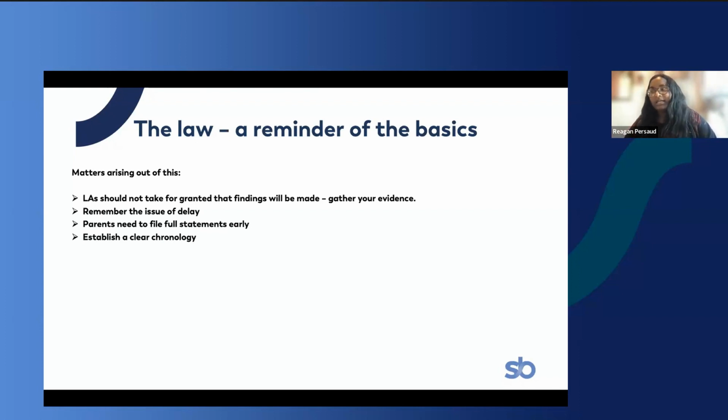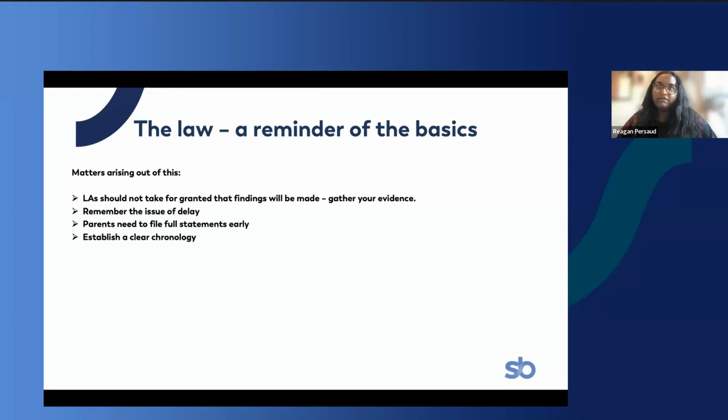Likewise, if someone ends up in prison, and there have been telephone calls to prison, there has been communication, often those records themselves can be quite telling and useful in terms of what people have said. Prisons often don't take issue with providing that, as long as you get an order from the court that the recordings, the telephone conversations can be disclosed, they will often disclose them. The only caveat to that is they can be hours and hours, and transcribing them can be very costly. So I would say to the local authorities, just be conscious of that. It has to be relevant. It has to be that you can see that there might be something that arises out of this that would be useful before you embark on that.